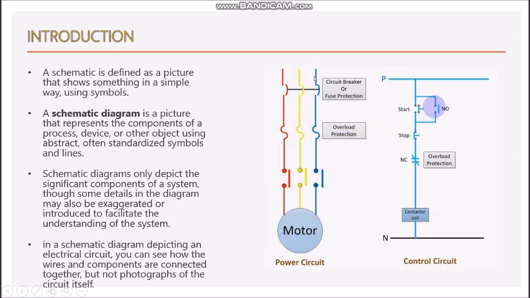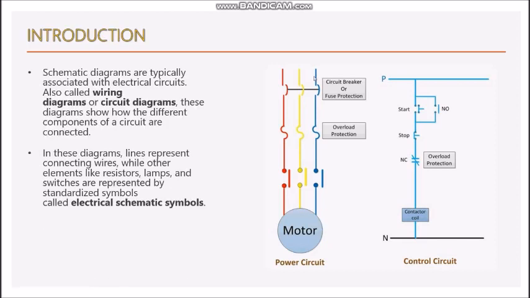On the other hand, here we can see the control circuit, how we can control this motor, how the motor can start or stop, and what elements can affect the energizing of the coil of this contactor. Schematic diagrams are sometimes called wiring diagrams or circuit diagrams.